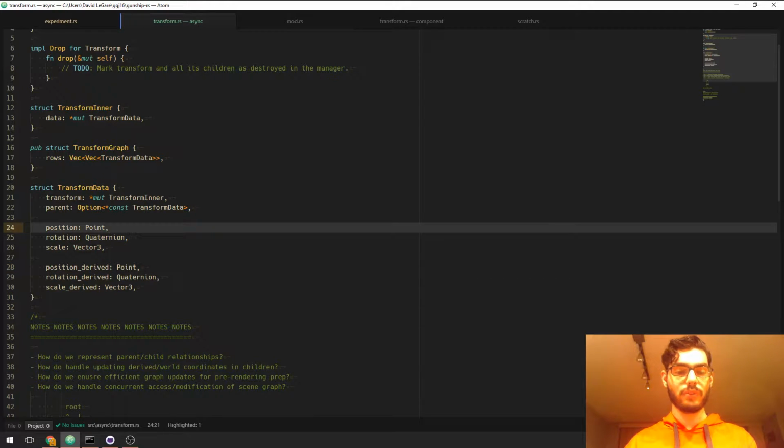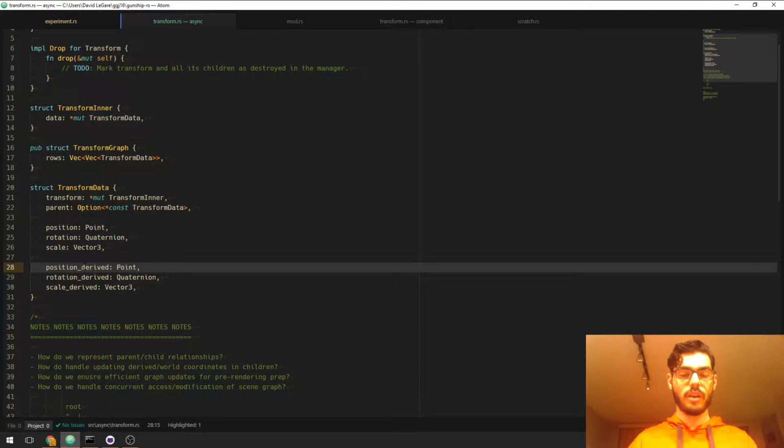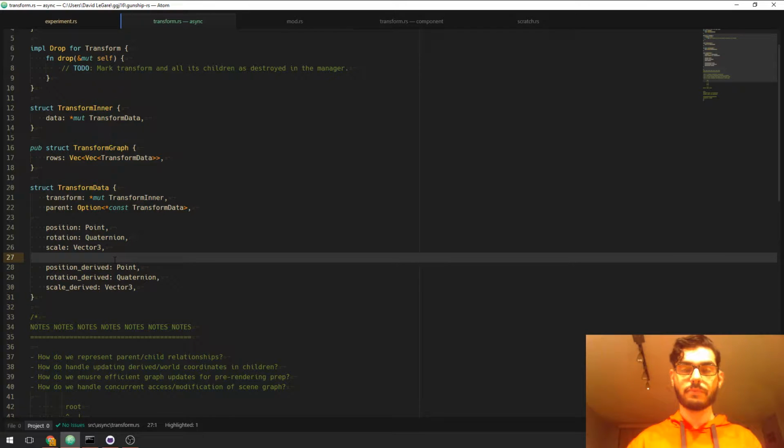And so now if you want to say, I take this transform and move it 5 units over in world space, in order to make that calculation, you have to go to the parent and find out what the parent's coordinates are. And you've got to use that to recalculate position derived.